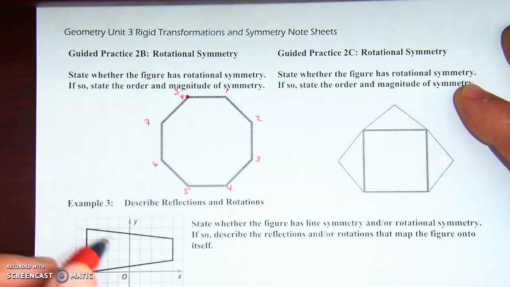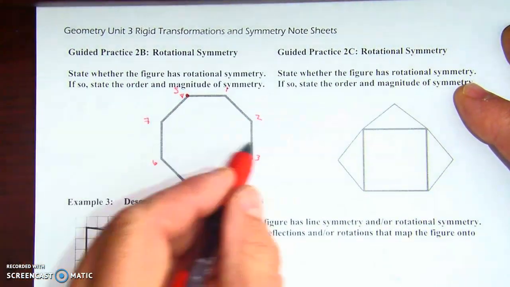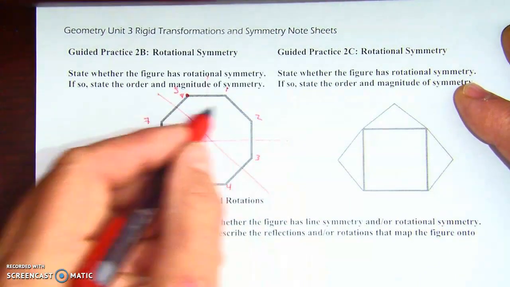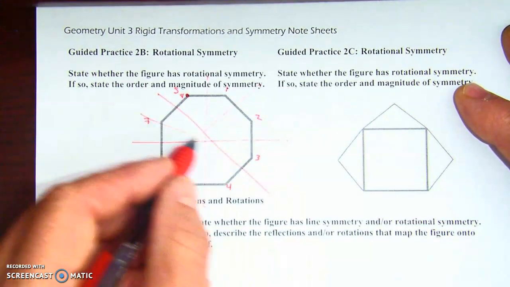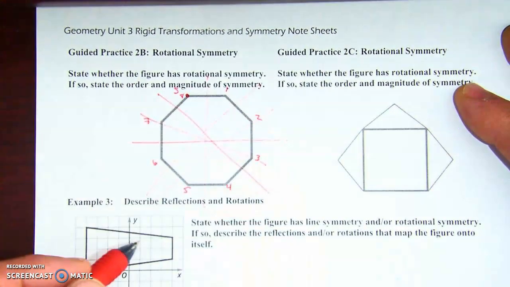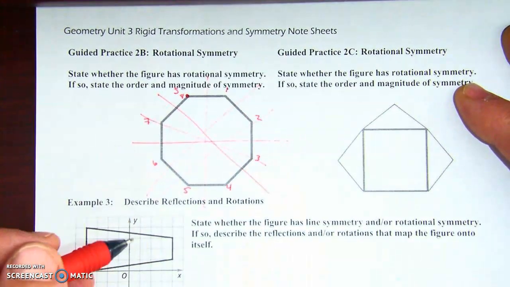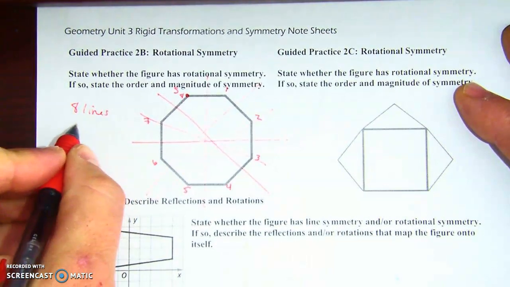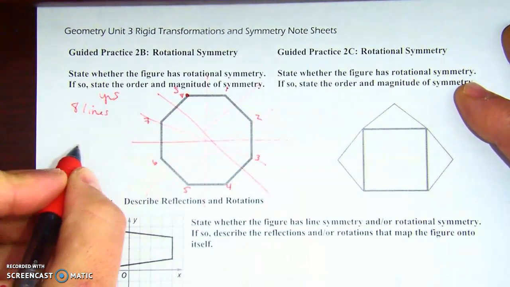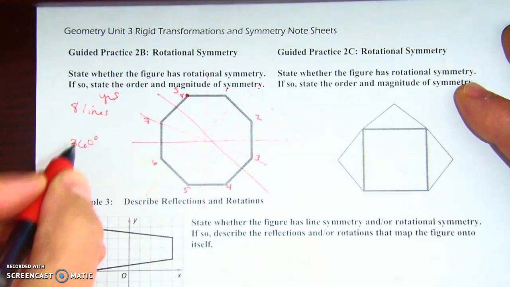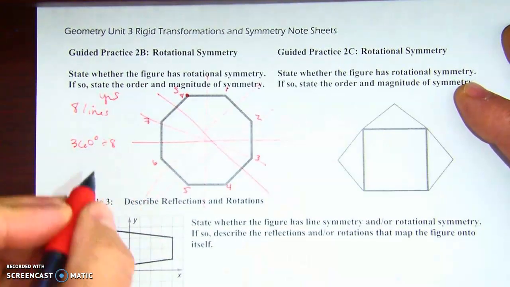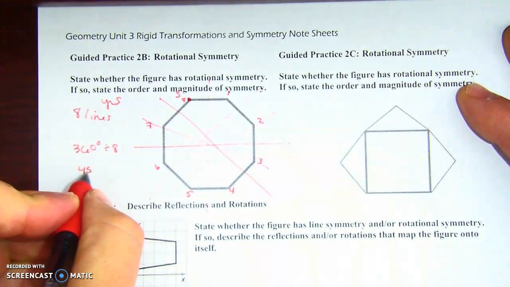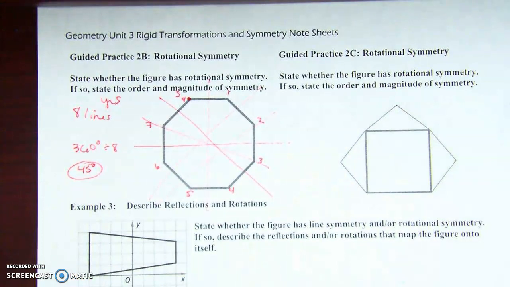So if I were to do that, we would get, but the interesting thing is, because we can draw lines of symmetry, and I could have drawn them all the way through here, and then through each one of the vertices, and I would have had 8 lines total again, so it depends on how you feel comfortable doing that. So we have 8 lines, and the answer I forgot to say is yes, and then we're going to take 360 degrees, and we're going to divide that by 8, which gives us what? 45 degrees as our answer.